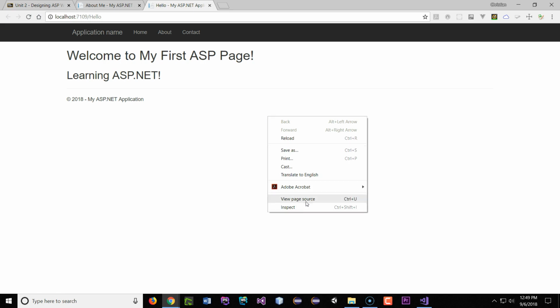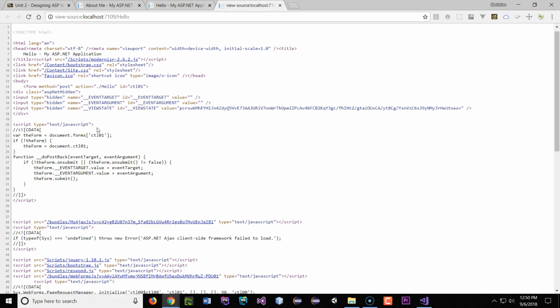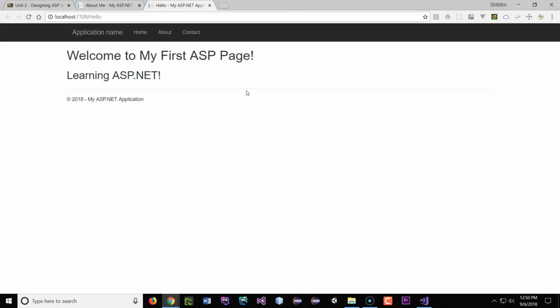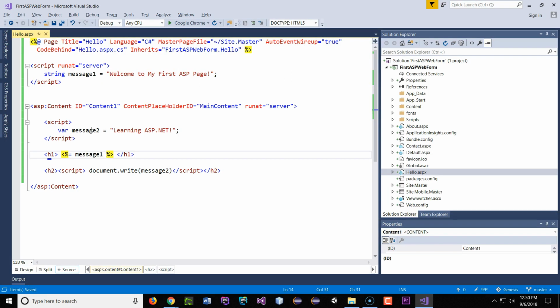If you do a source view, you won't see your C# script, just your JavaScript only. So that's how you would put scripts inside your document and output it back to the browser using this expression tag.